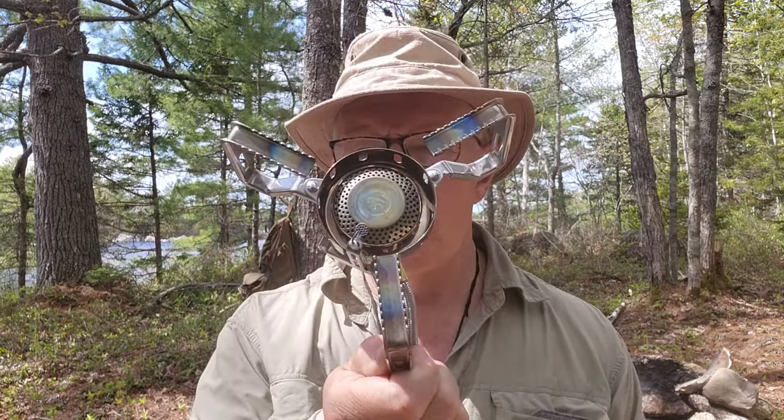A few closing thoughts on the FireMaple FMS125 Pro, otherwise known as the Wildfire Remote Gas Canister Stove. This has actually become the stove I've used most often this summer while the fire ban has been on — it's just a great stove for all the cooking I've been doing. It's not ultralight; if I really wanted to go light and fast, this would not be my choice. But for more complex meals using larger pots with fine control over the simmer, this is a great choice. If you have comments or questions, put them below. I'll put links and specifications in the video description. Until next time, get out and explore.